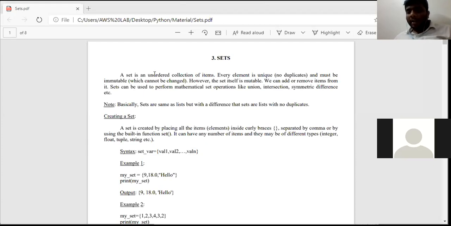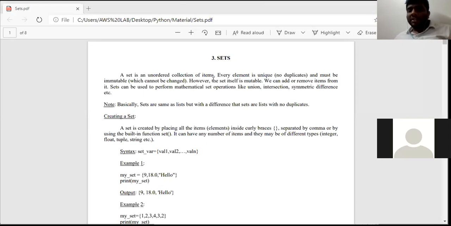And the second point is every element must be unique. Suppose a set consists of 5 elements, the 5 elements must be unique. That means no repetition or duplication of elements is encouraged at the time of setting elements in a set.